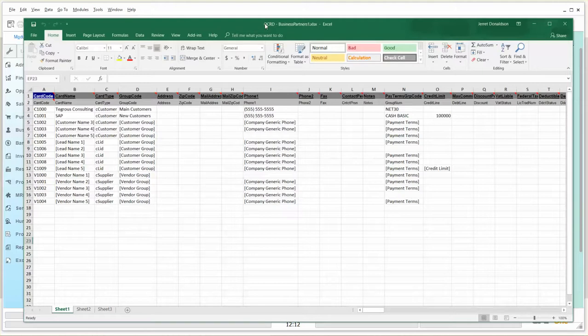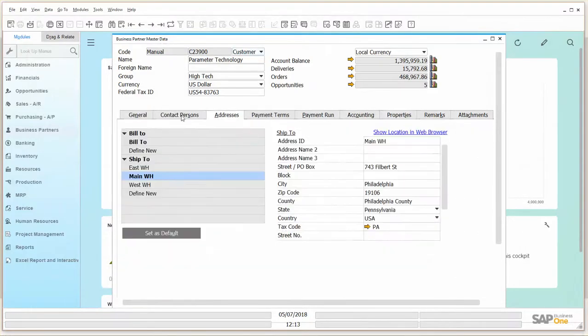There are about 10 templates that you can fill in, depending upon what data you're populating. Usually there are three common ones: the generic business partner information, the addresses, because you can have multiple addresses for a single business partner, and the contact employee template, because each organization can have multiple contacts that you're storing in the system, just like we saw earlier with these two tabs.